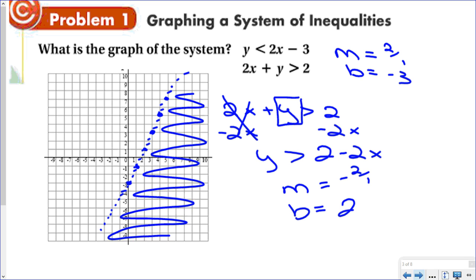I'm going to plot b first, so go up 2, place a dot. After you have that dot, go down at a rate of down 2 over 1. All right, and then the opposite would be up 2 and to the left 1. Connect those dots by using another dotted line. Yep, dotted line, so we go like this. Now, it doesn't look as cool as it would on your paper, but you're either going to shade above the red line or below the red line. Now it reads y is greater than, so shade above the red line.